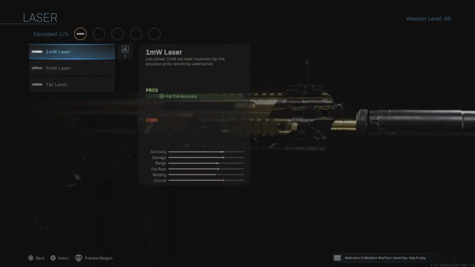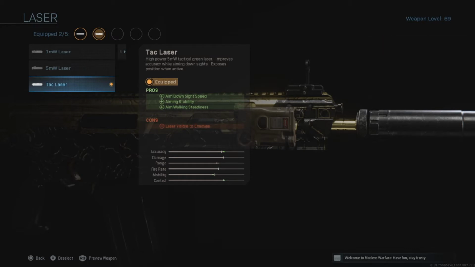Moving on to the laser, we do use the TAC laser. Now the TAC laser increases ADS, increases aiming stability, and increases aim walking steadiness, but the con is that the laser is visible to enemies. Now personally I don't mind if the laser is visible to enemies because quite frankly people miss it quite a lot. They miss it more than you would think, and it only really affects you if you sit in a corner and camp. But with a gun like this you don't need to sit in a corner, guys. You can challenge them gun battles.